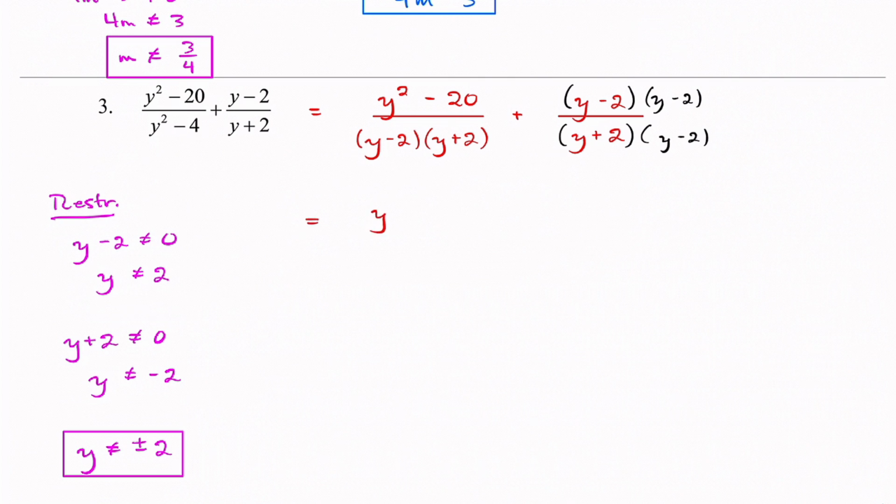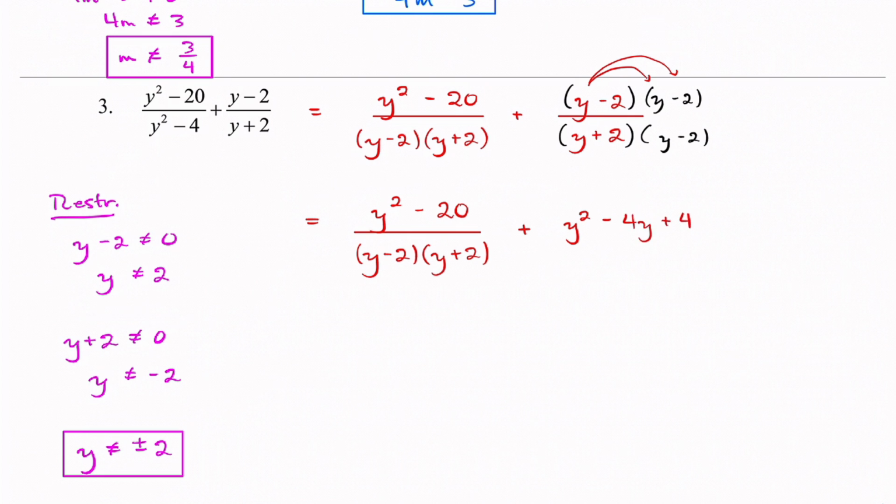So the first term I can just rewrite. We had y squared minus 20 over y minus 2 and y plus 2. Then we're going to have plus, and with this here we're going to have to do all of our FOILing. So we're going to have 4 multiplications. When we do that, we're going to get y squared minus 4y plus 4. If you want to check my math, you can, but you should get that. And then the denominator one here, don't do any multiplying there, just leave it as it is. So y plus 2 and y minus 2, because I just worked at getting those two factors so that they matched up with this other one. So don't multiply this out.